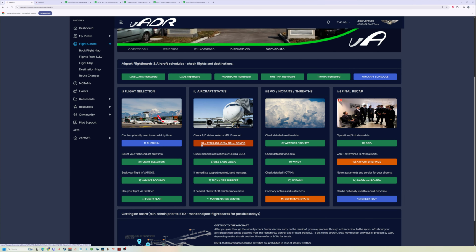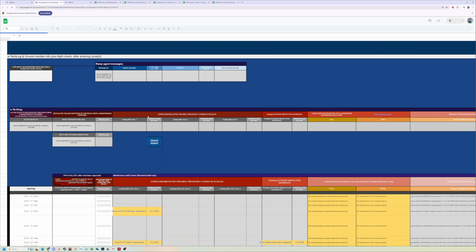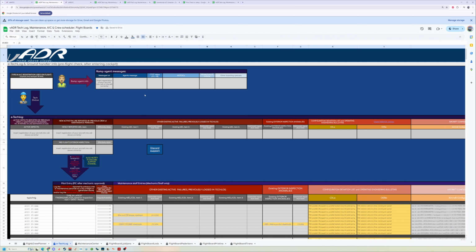Number 5, e-Techlog. So this is something that you would actually just check when you are on the aircraft. But because this is under the group of aircraft status, we position it at number 5. However, you can check it here, or for better immersion, check it only when you are sitting in the actual aircraft when you launch the sim session. So I will describe it now, but just for your information, sequentially it should be actually at the very last, when you are already boarded on the aircraft. So clicking this would throw you to this e-Techlog, so electronic technical logbook.